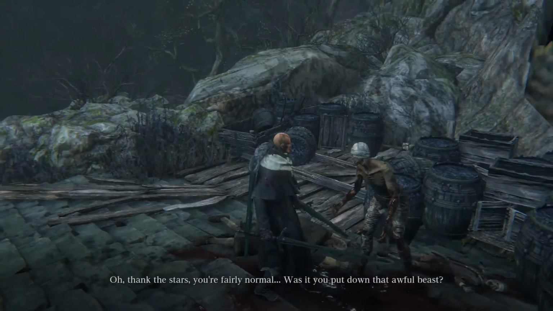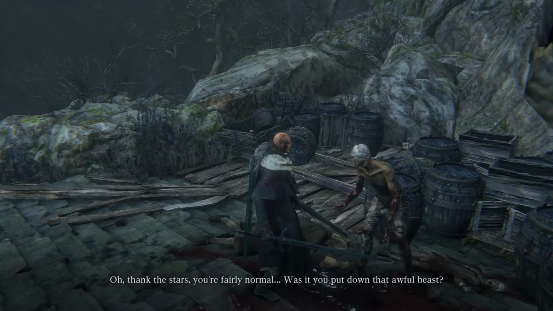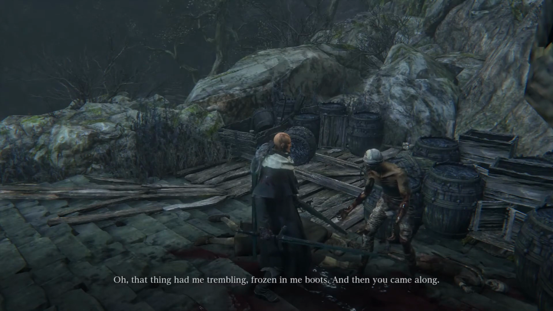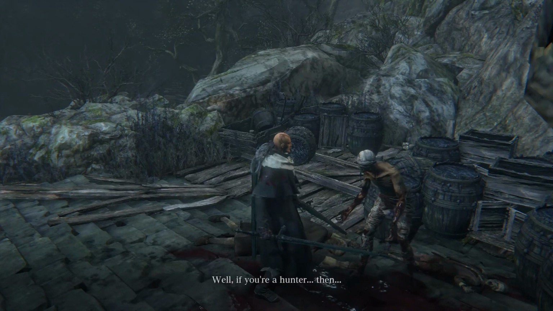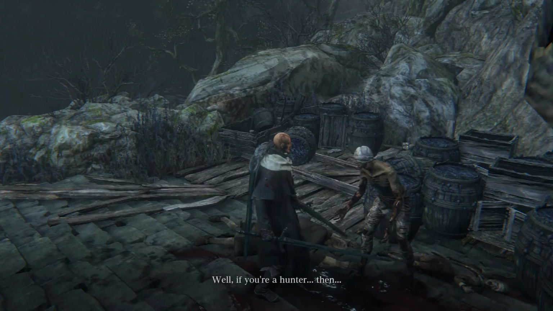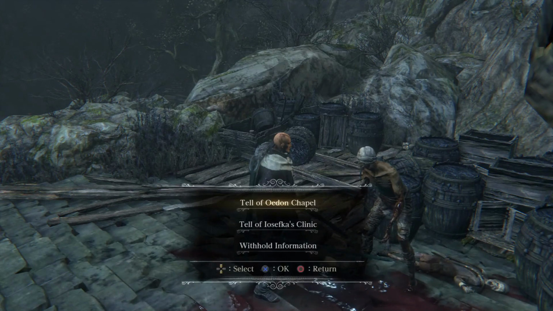Now, if you provoke him and you start fighting him, he turns into the abhorrent beast. This is where you can get one of the beast ruins. But for now, I'm not going to do that. I'm just going to send him to Yusefka's clinic. Remember, do not send him to the Cathedral ward because he will eat your people. He will have a human hamburger.